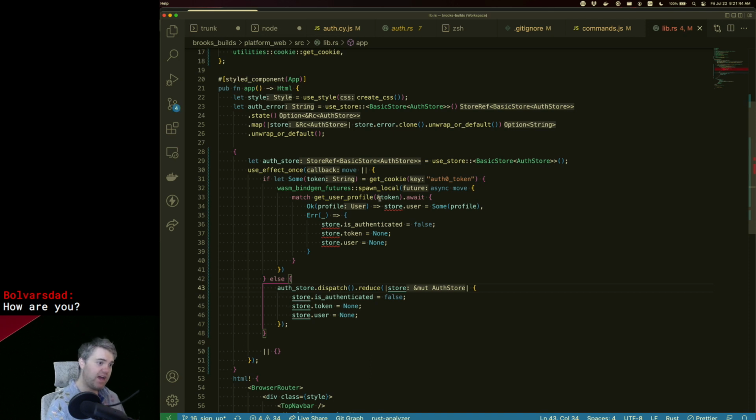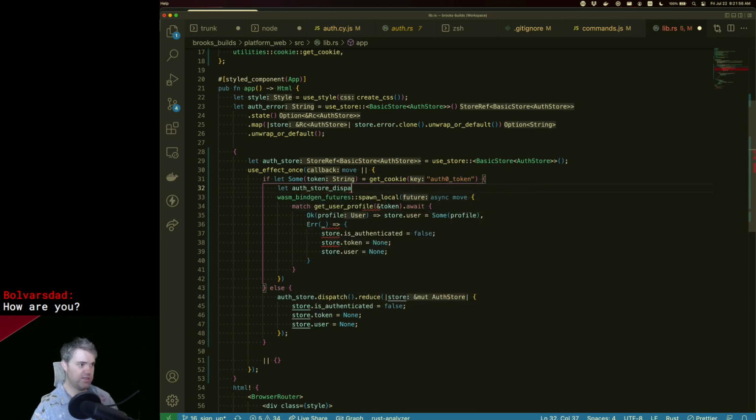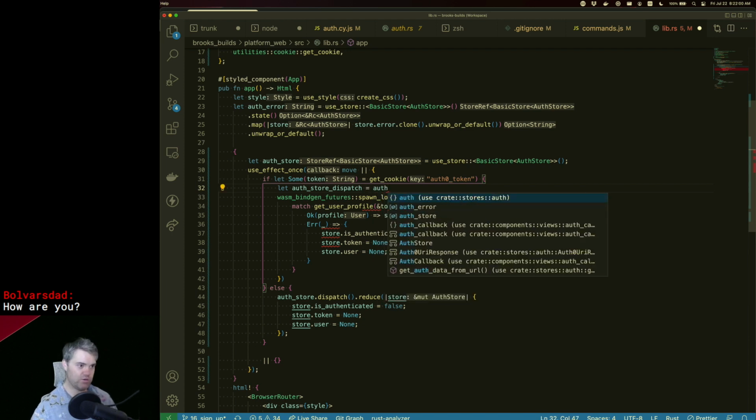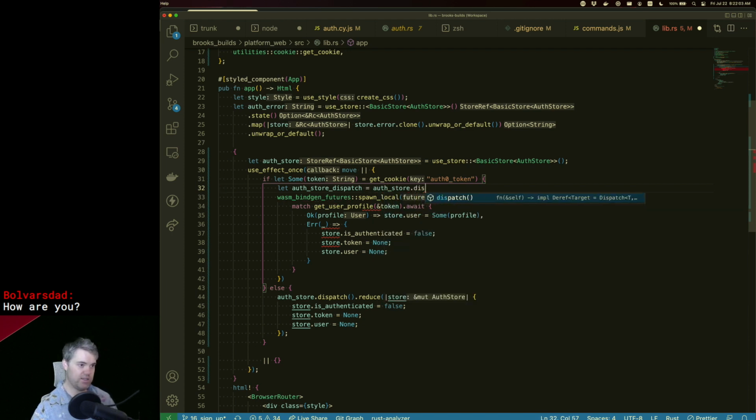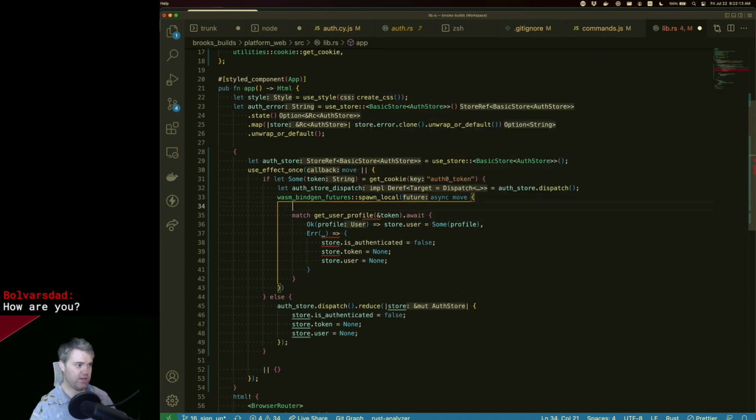At this point in time, I don't have the store though, so I have auth store in here. I need to create a dispatch in here. So this is going to be an auth store dispatch equals auth store dispatch. And that's it. And I'm going to use it inside of here, which means, I guess right here.